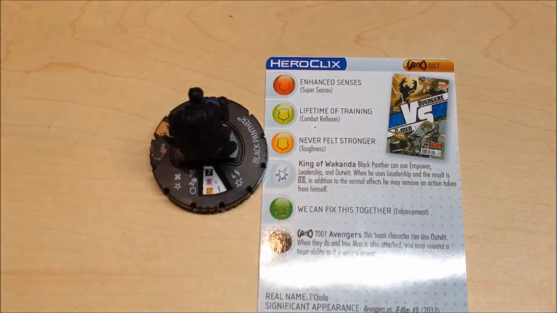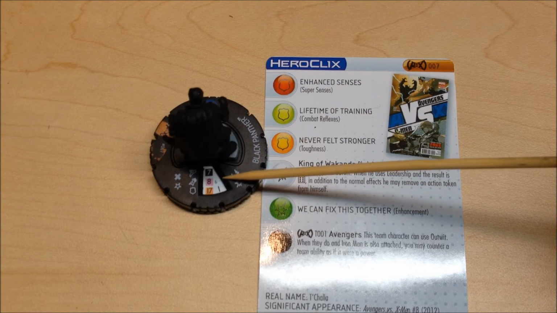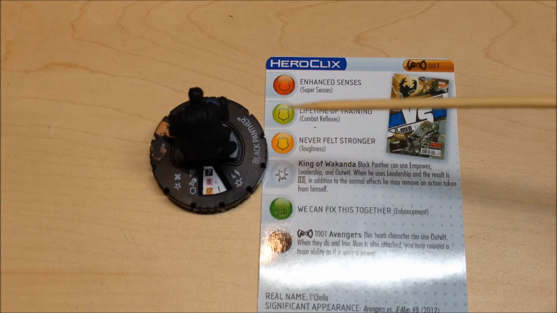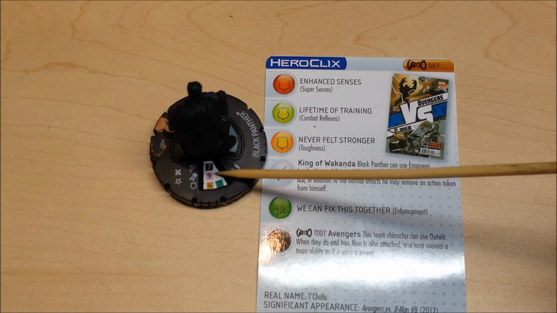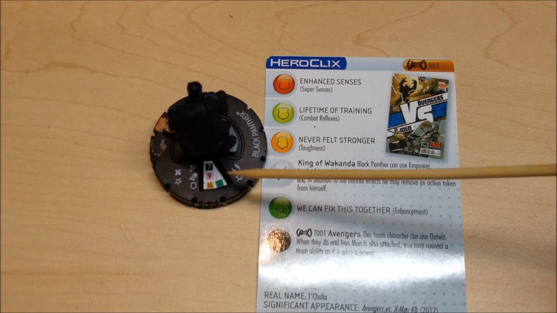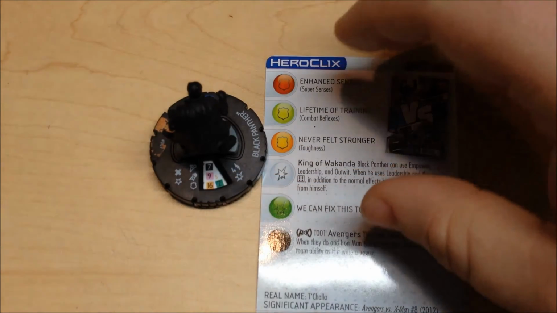The last click on his dial looks like this: 7 movement with Stealth, 8 attack with Precision Strike, 17 defense with Toughness, 1 damage. Again, I wish that if they were going to give him that 8 attack, they'd just chop off 1 click, make him 10 points cheaper, or even 15 points cheaper, give me some of my points back. That's what I would like, but they don't call me up and ask for game design advice.